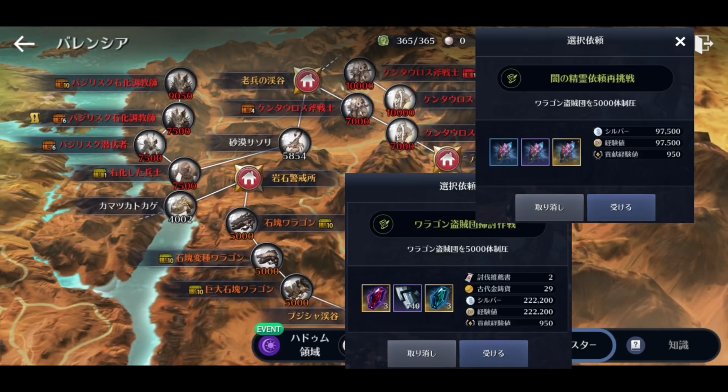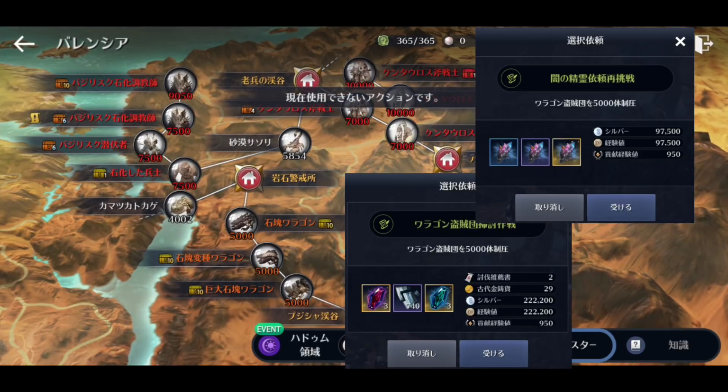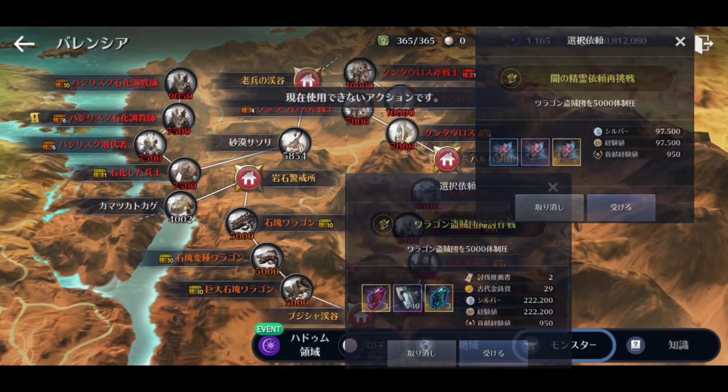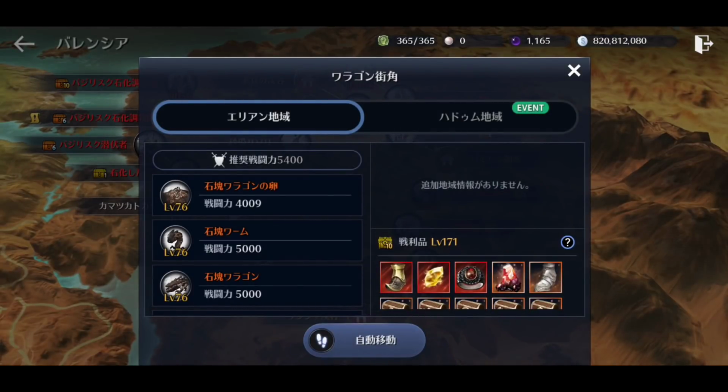One offers dark energy, condensed dark energy, and then the other offers 6 grand black stones, 222,000 silver, and experience. And that's relatively the theme for the repeatable quests. There are a couple that vary a little bit.